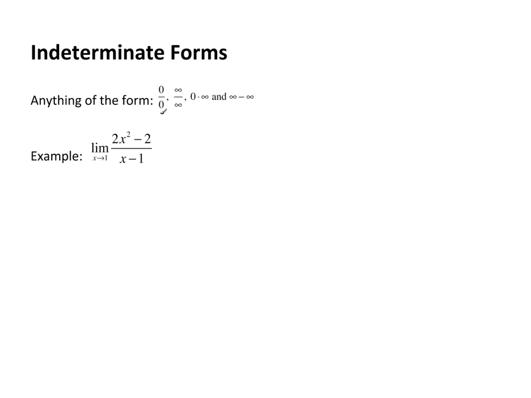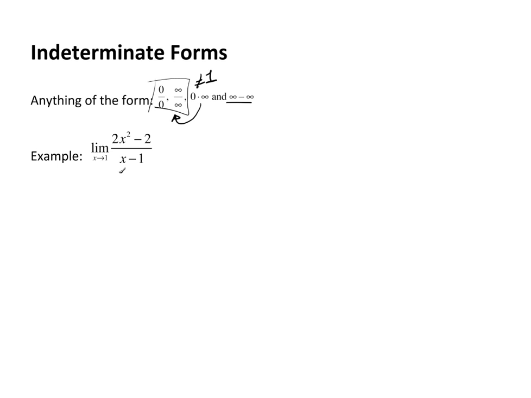0 over 0 is an indeterminate form. Infinity over infinity is an indeterminate form. These are not equal to 1. I know that anything over itself equals 1 except for 0 and infinity. 0 times infinity is an indeterminate form because, as you'll see in some examples, 0 times infinity turns out to be essentially the same as infinity over infinity. And infinity minus infinity. These are the most common indeterminate forms that we're going to be dealing with.